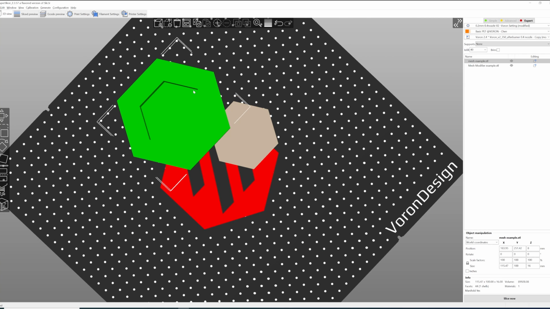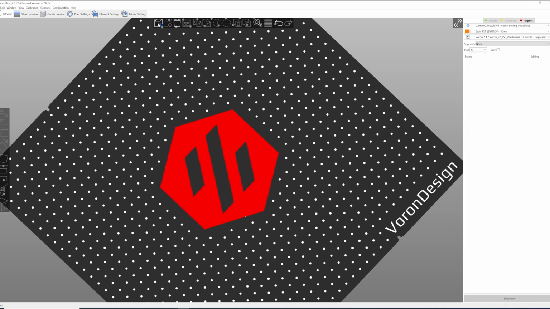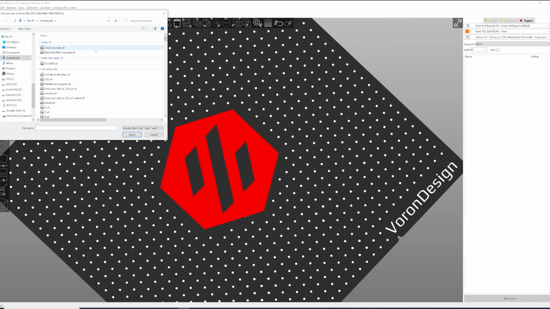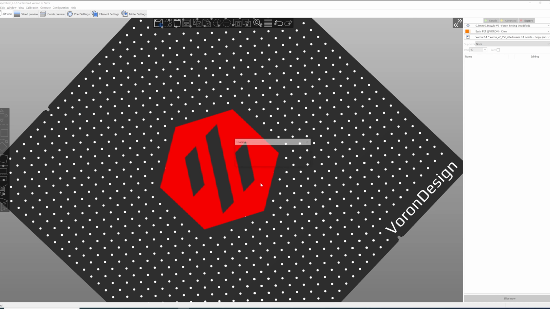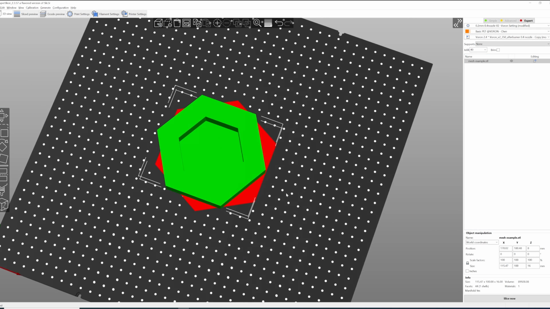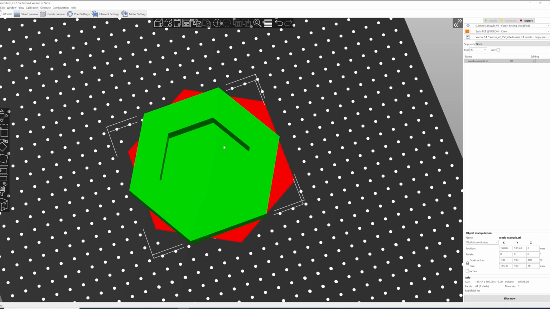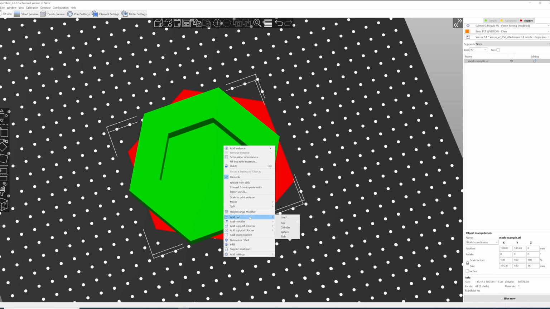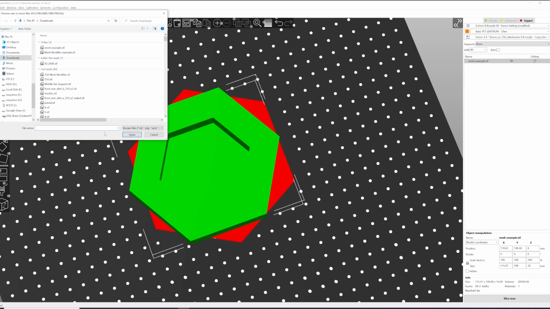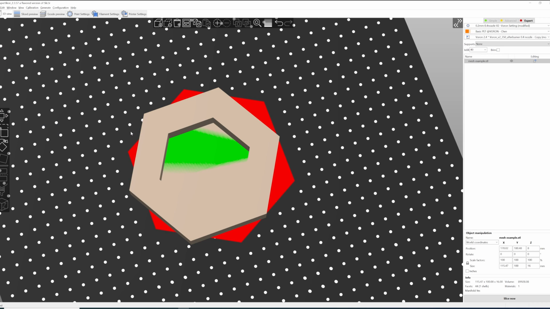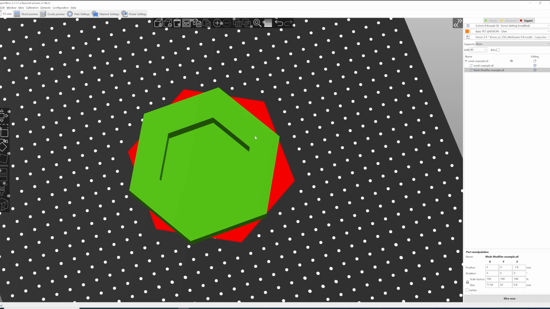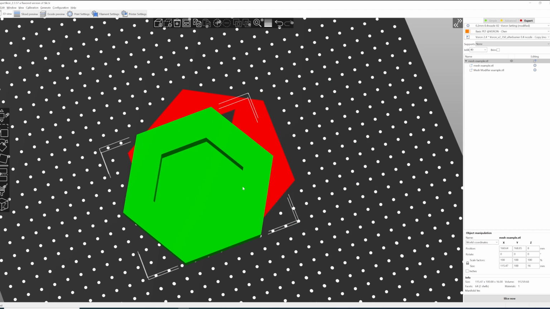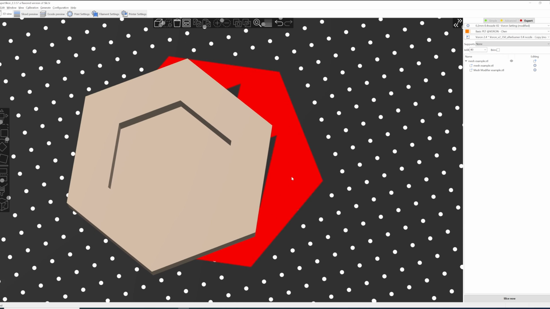So let's delete them and add again. This time, just add the main part. We don't care about the position. Now, what you want to do is right click and add part, and then load. So then load the modifier example. So right now it's one part. They are kind of grouped together and their coordinates are aligned perfectly. So even if you move them around, they are still together.